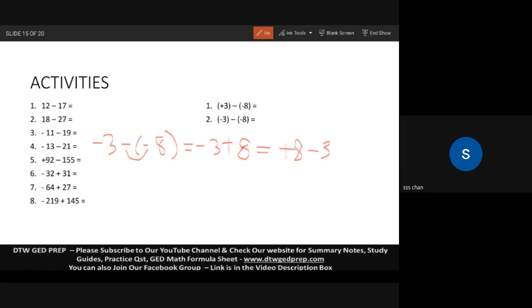So now this is what we always do. What is 8 minus 3? You have this to be 5. So we started from here. Negative is positive. And then you have negative 3 plus 8, we can swap it to become positive 8 minus 3, which gives us 5. So we go on.